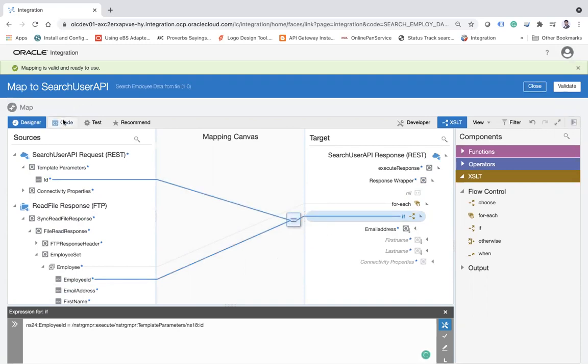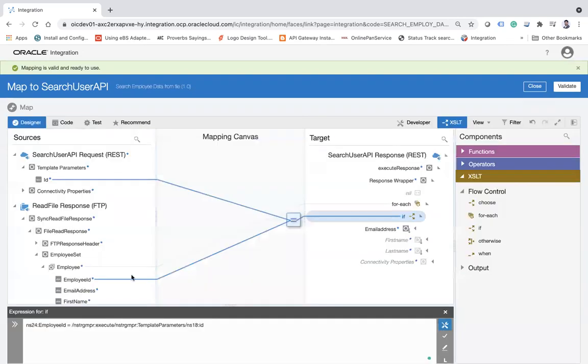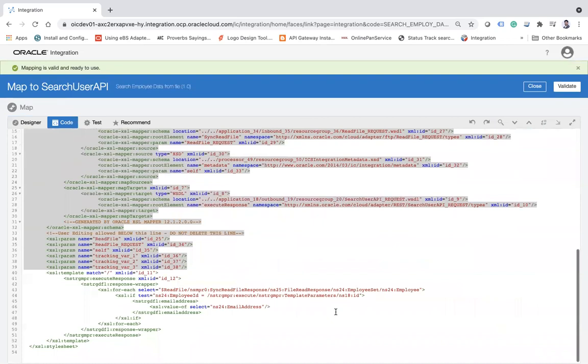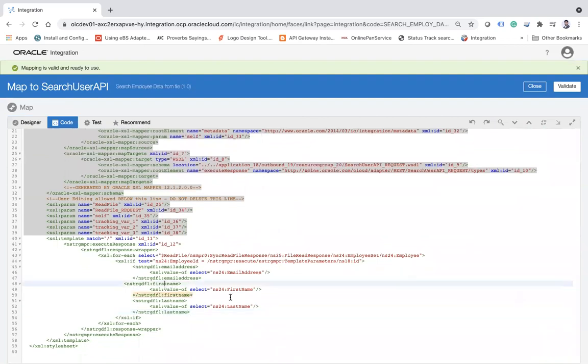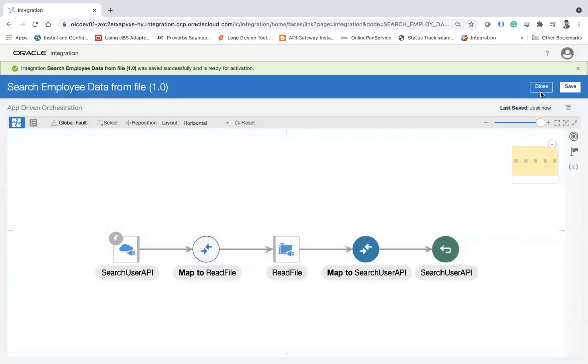Now here you see, now again go to the code, and let me just, now you can see, oh, I need to map employee address to employee address as well. Fine. Go to the code here. Now you see employee address to employee address, and let me just paste the remaining code which I have copied. First name. Fine. Now validate. I'm good. And here you can see condition is also there. Fine. Close. Save and then close.